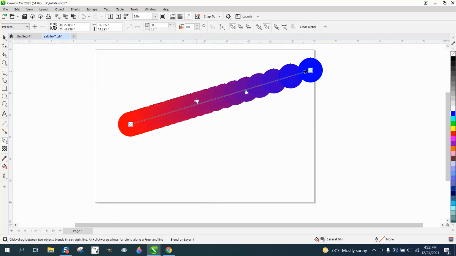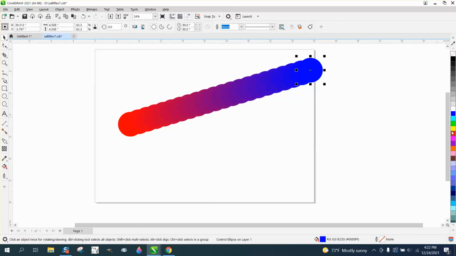You've opened up that other Docker, so now you've got two handles, and you can make them the same. And always you can take that first one and actually change the color and blend it a completely different color and really have some fun with it. Or you can take the last one and make it that. Pretty cool effect.